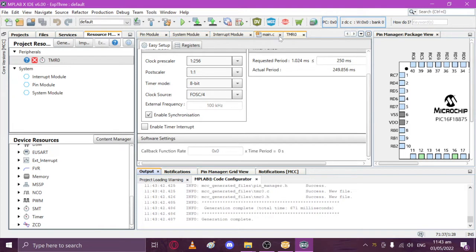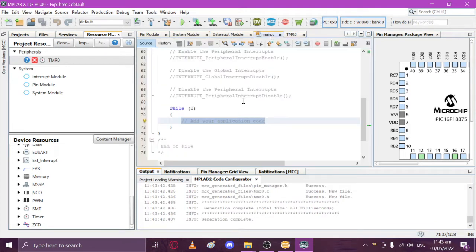We'll go ahead to our main.c and add the code that is specified, which would be if timer 0 has overflow occurred.